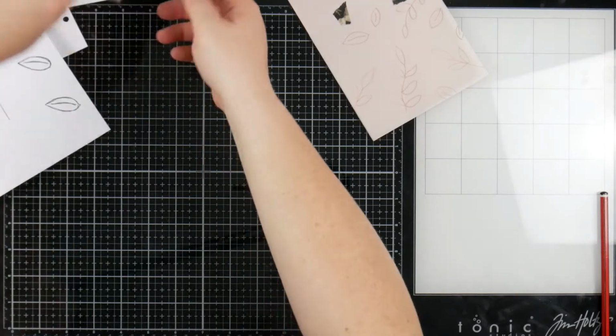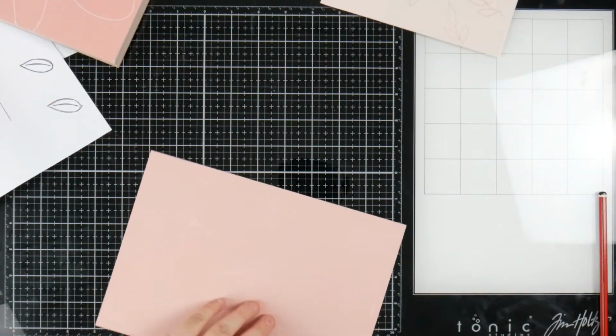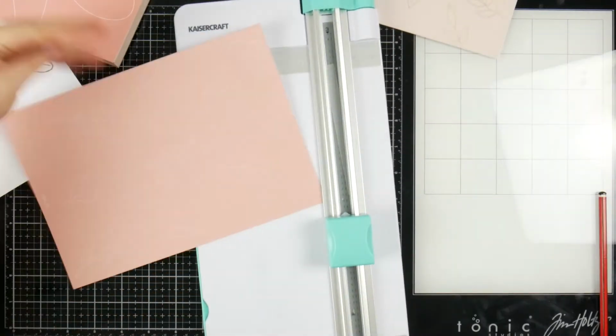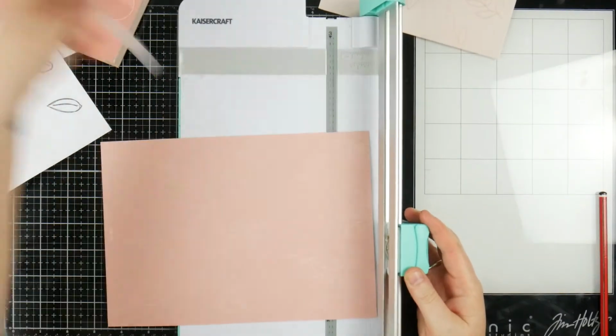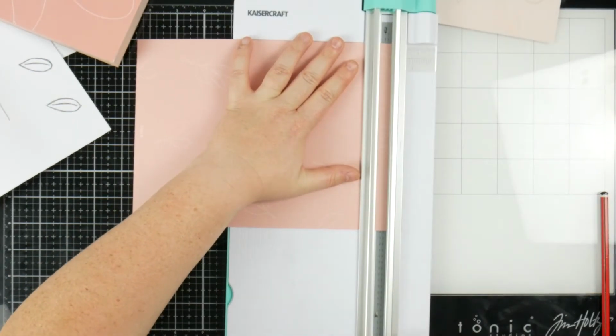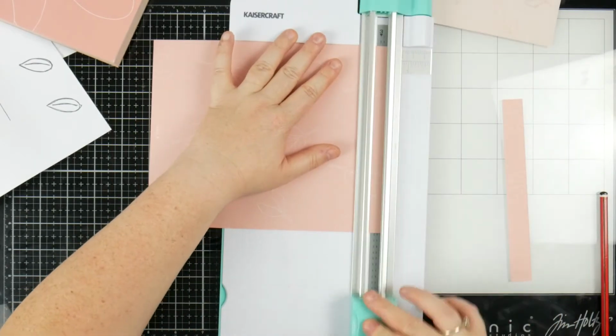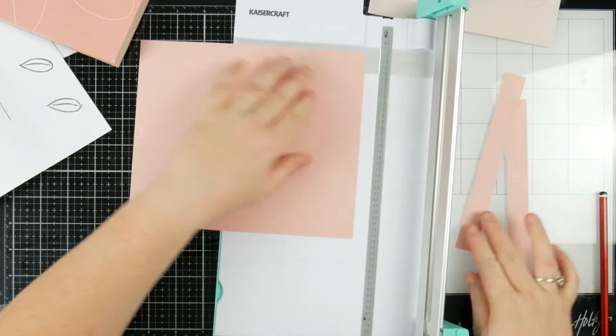Alright, we're going to grab that first bit of paper that we were going to trace, and then using my trimmer, I'm going to cut a couple of strips of this, because this is going to go on the top and the bottom of all of our, kind of like our washi tape strips. So I'm just cutting them a little bit wider than I think I need, and then I can cut off the excess afterwards. So I'm going to need 4.